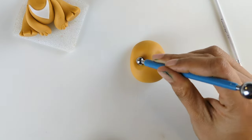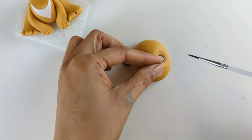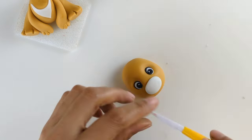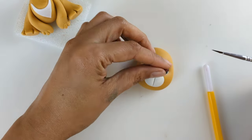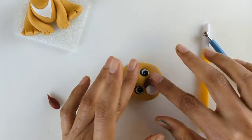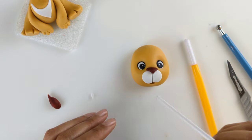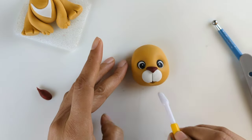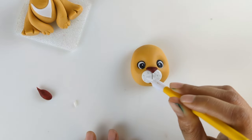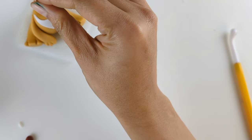Adding white fondant smaller than the black portion, and tiny white eye details. Adding white fondant for a mouth. Cutting the mouth in between using the fondant tool and adding a bit of brown fondant for the nose — it will be a triangle shape. Adding details and making the mouth open using the fondant tool. Adding whiskers details using the fondant tool. Now attaching the head to the body using a toothpick and a bit of water.